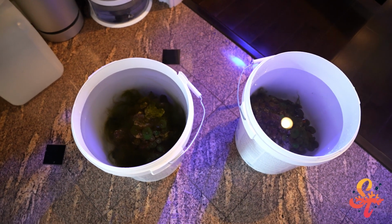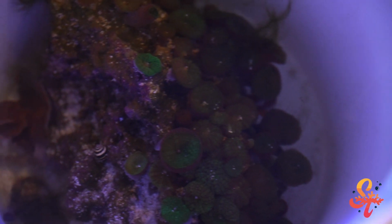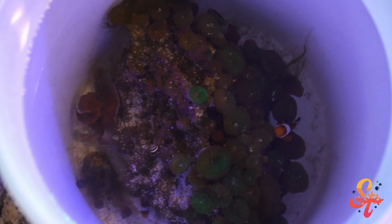So what I'll probably do is put the clowns and the chromis in the 30 gallon, and I'll throw the angelfish in with the clownfish that's in the 16 gallon. And that should be plenty.